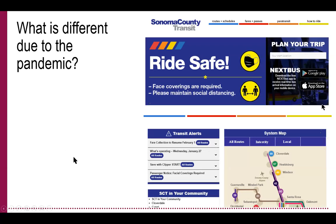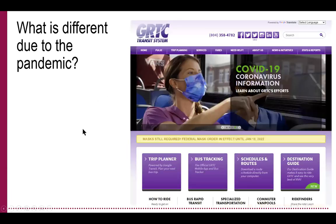And then the final question that I added to the list is, what's different due to the pandemic? Right now, that's something that we're all asking every day. And so, reminding people that the mask mandate is still in effect, and that we're practicing various standards to make sure that it is safe for people to use transit. Might be having a click through to more information about what you're doing, about your cleaning protocols and so on. But right now, what I'm seeing many systems using this space for is to let people know about service disruptions, because so many systems are short of drivers due to COVID or just due to being short-staffed, and are having to make adjustments in their service. And so, this becomes an important function for your website, letting riders know if something is not as it normally would be.